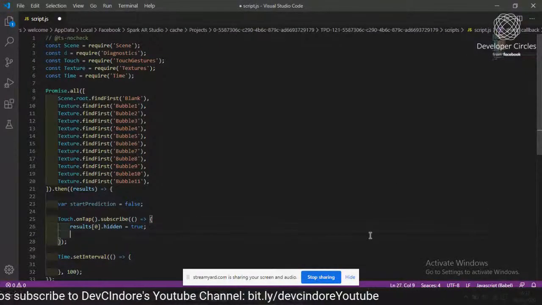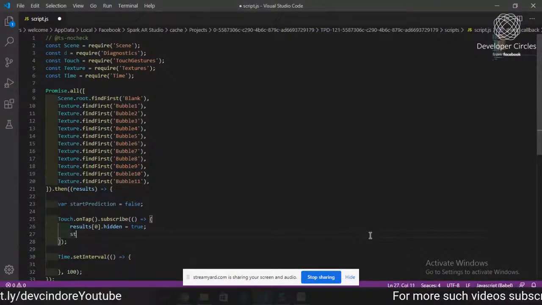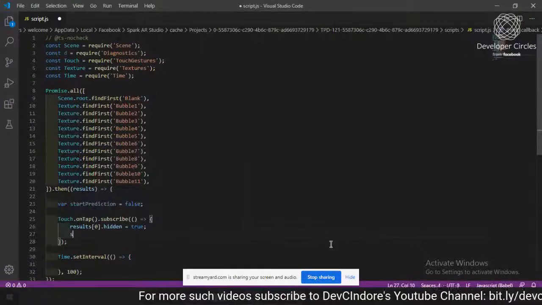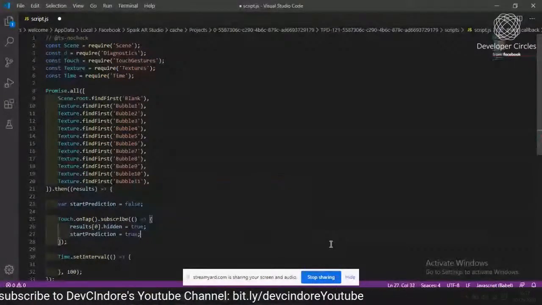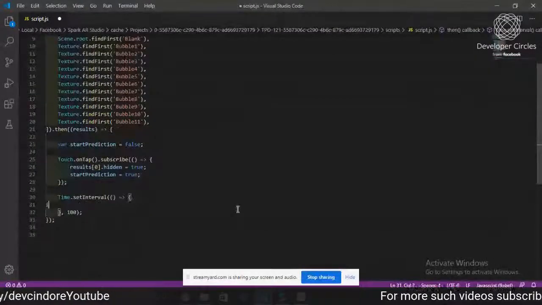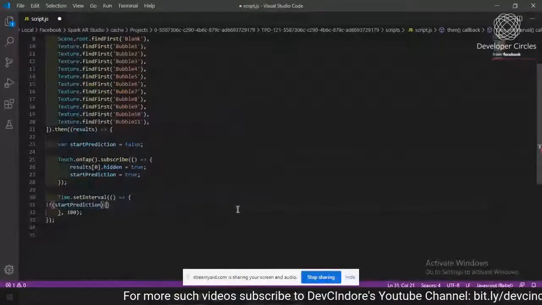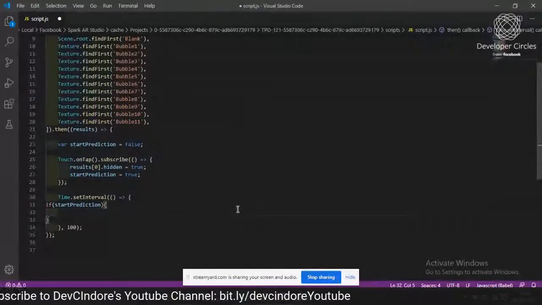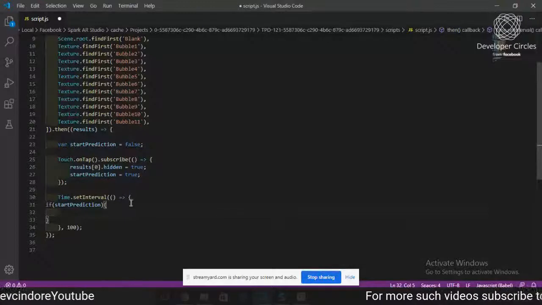Once we tap it, this boolean variable will become true. So here we have to give a condition. Only if the start prediction is true, anything inside this condition, the food pictures will change. Only if the start prediction boolean variable is true.